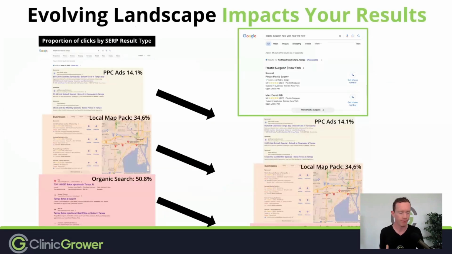The evolving landscape, in our book, I actually covered this recently about the evolving landscape online, and with PPC ads, they were occupying, and we'll have new data next year, about 14% to 15% of clicks. And so with the local map pack, which is still really the main driver, as we're seeing from a data standpoint, for those local leads that are in the area, they're looking for a place close to them, about 34%, 35%, and growing since the last data point. They're responsible for that amount of lead generation.